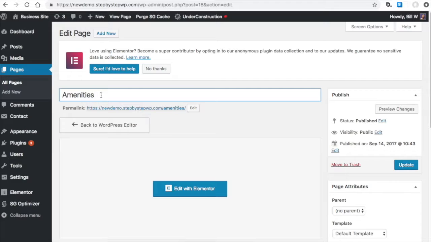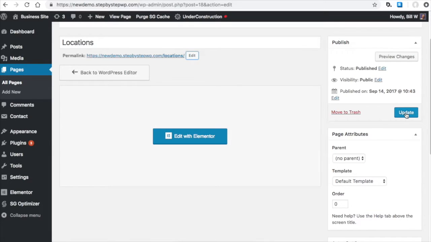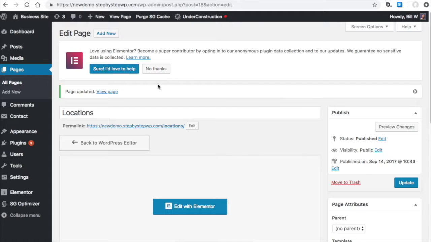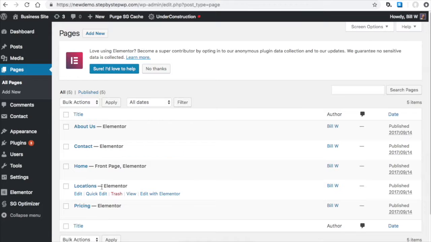So if you had a page that had some of the design features and you don't need it, one way to do it is to just change this into, say, locations, and then we're going to edit the link here to locations. And now we've taken our amenities page, click update, and we've created a new title for it. So now when you go to that page, once again click on pages, all pages, and now here's our new locations page that once was the amenities page.